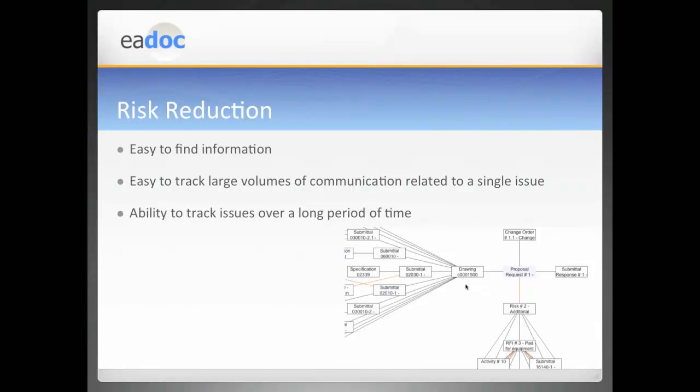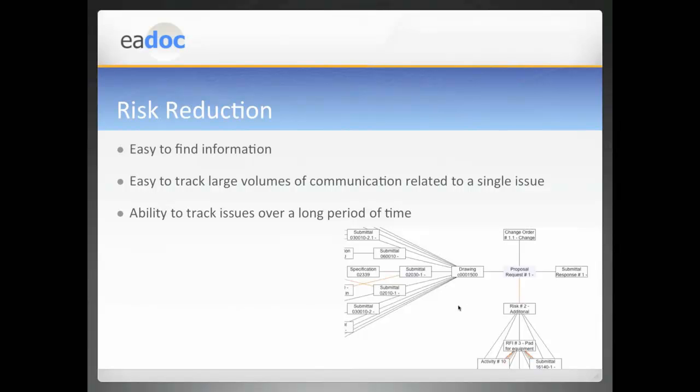So you can also use it to go back to a project and say, hey, maybe we should revise the specification section. What is it about the spec section that's causing a lot of issues? So with all this data organized and structured and related to the other relevant information, it gives you a very powerful tool for not only evaluating claims and change orders, but just in terms of how you manage your projects.